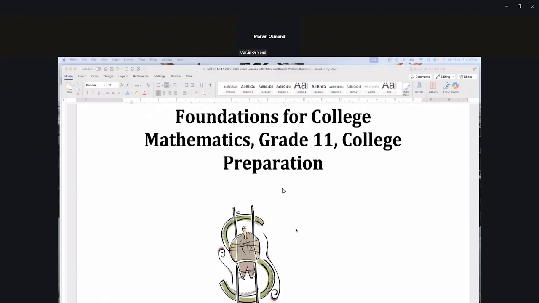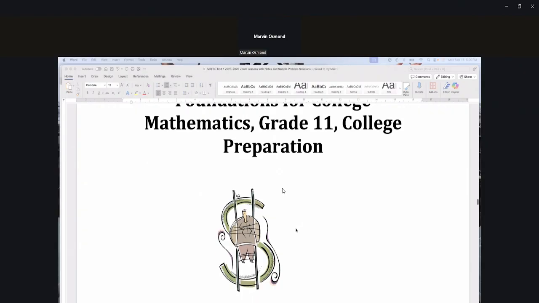We are plowing our way through the first unit. It's taking a little longer because this is probably the most complicated unit of the four. So we're going to spend a little bit more time on this one, but we'll have plenty of time to complete the course on schedule.